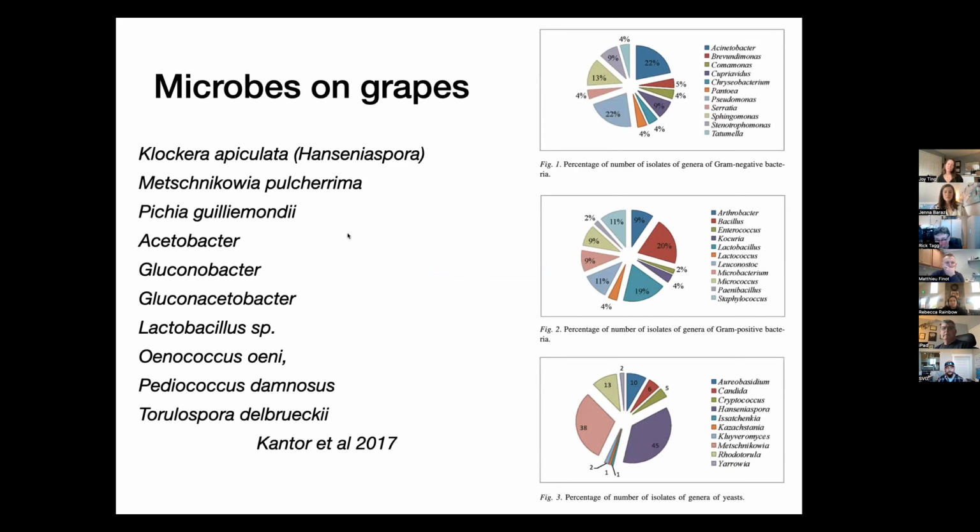When we started to look at all of that, of course, we have all of these non-Saccharomyces yeast that we've started to hear about. In fact, most of the microbes that come into the winery on our grapes are not Saccharomyces at all. They're made up of all of these other non-Saccharomyces species, which are thought to give us a lot of complexity in our ambient fermentations and even in some of our non-ambient fermentations.